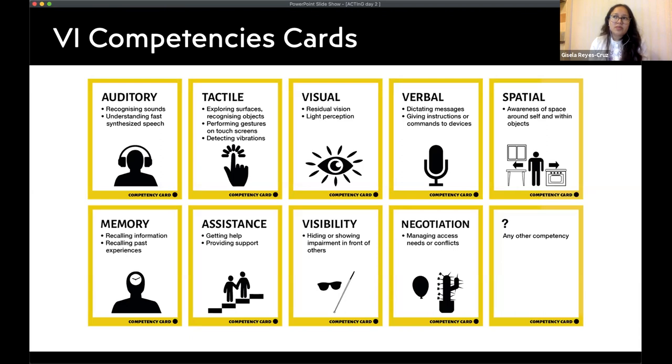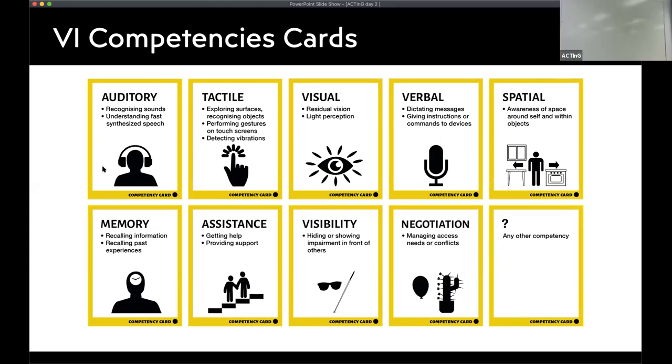And there's also some element of tactile exploration on reaching the fridge and opening the door, and also a spatial awareness of the kitchen space, because he knew roughly where the window was and where the ceiling was, the light on the ceiling and the fridge. And lastly, we can say that there's some sort of assistance and negotiation happening with me as an observer, because he asked me to turn the light for him, and then I kind of interrupted him at the end for telling him that the light was off.